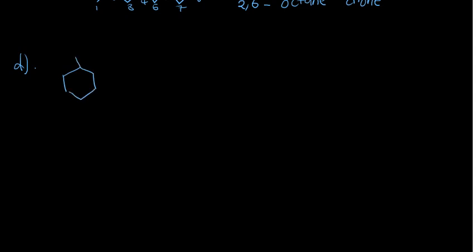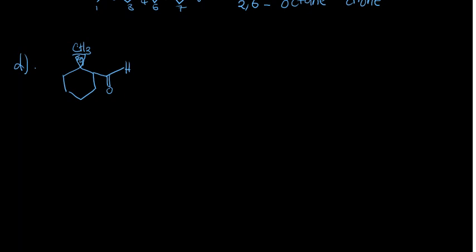It had a methyl group here, methyl group there, and I'm sure now you are able to tell which one is a ketone and which one is an aldehyde. So from this we are able to see that it has a functional group of an aldehyde. So this is an aldehyde, and it has a substituent.